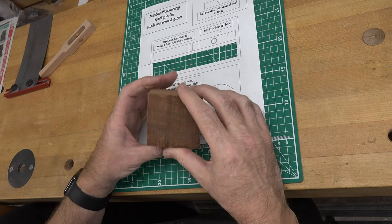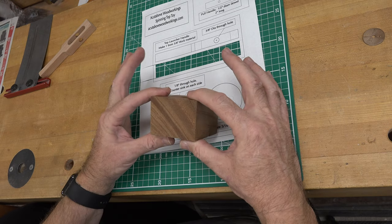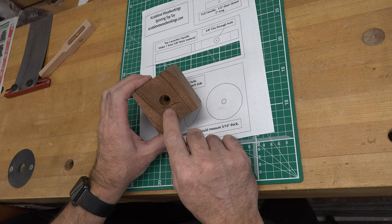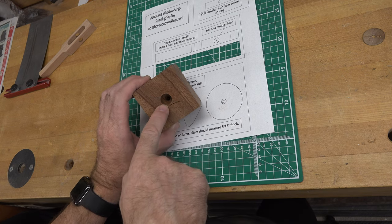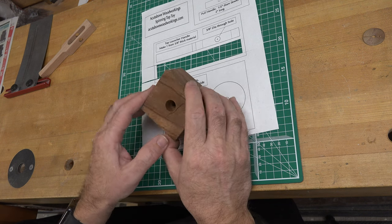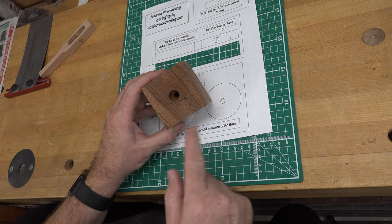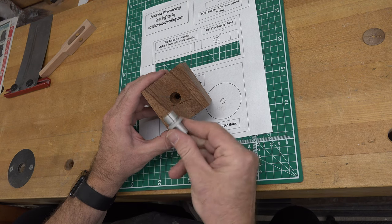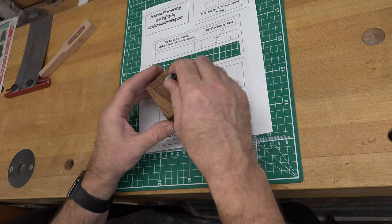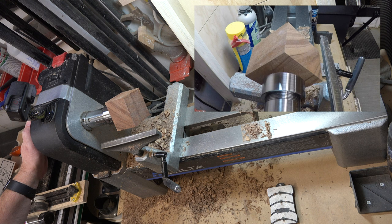The top part of this project is going to be turned on the lathe. I have a scrap of mahogany from the rack — about two and three-quarters by two and three-quarters, roughly two inches thick. Right in the center I've drilled a five-eighths diameter hole nine-sixteenths of an inch deep, and in the middle of that a five-sixteenths diameter hole that measures one inch deep from the top of the block. The five-eighths diameter hole is for a collet that we'll mount in our chuck at the lathe.